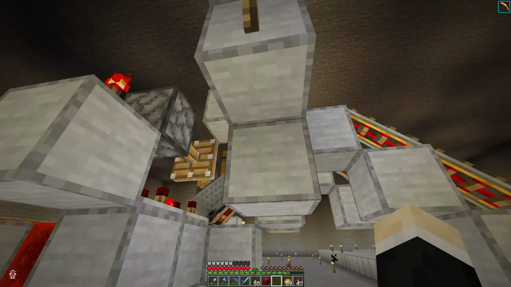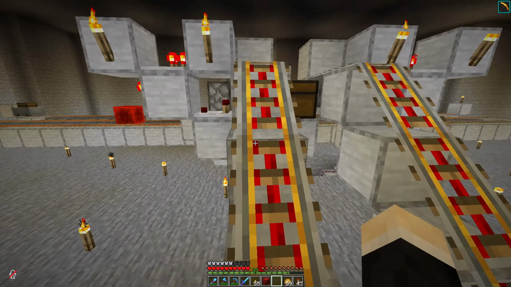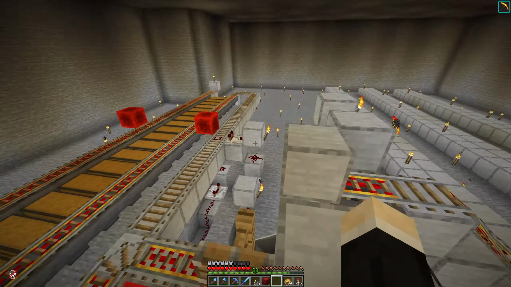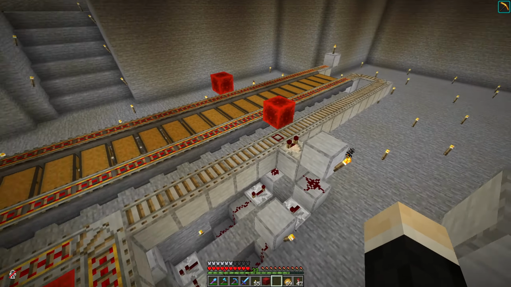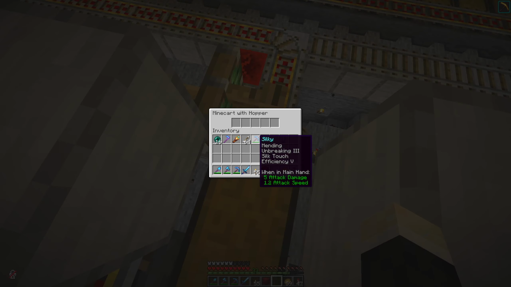Now in here, inside this hopper minecart will go the bamboo. Now when the hopper minecart is full, this piston will activate and boom, the minecart goes round and around and around until it's empty. And once the minecart is empty, this thing here will detect it and send it back in here. Right now it should be empty, yeah.